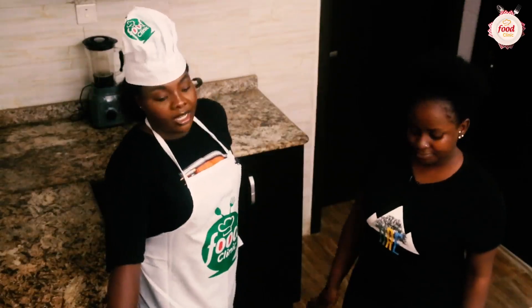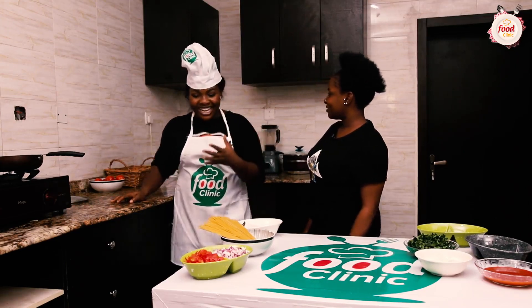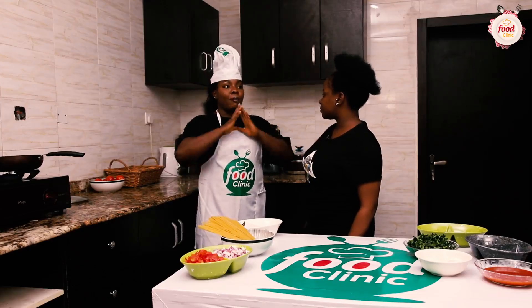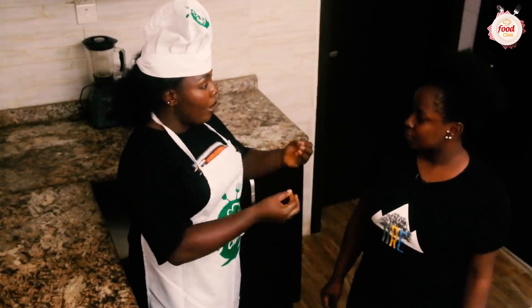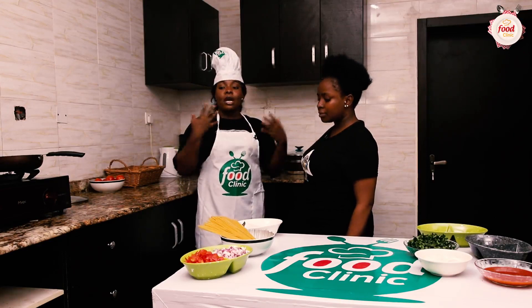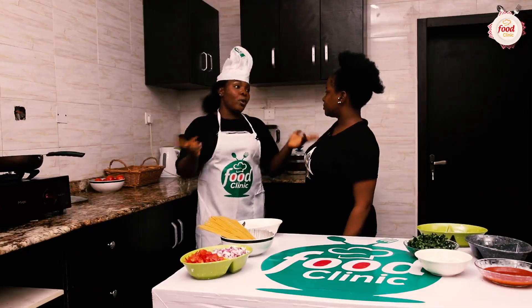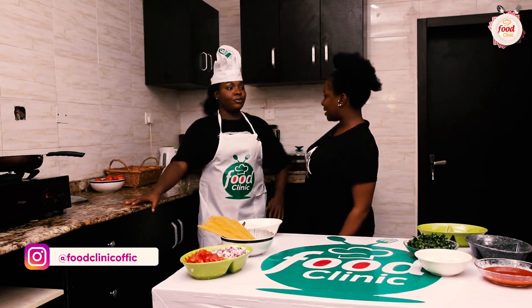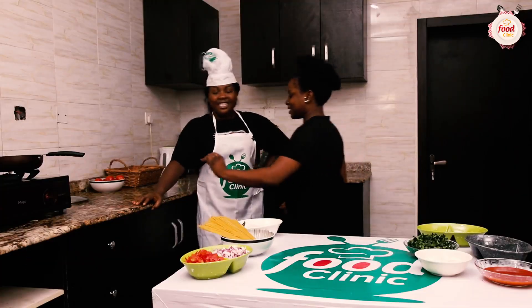I don't know if I have a phobia of lots of kids, but the funny thing is I grew up with five other siblings — half a dozen. We were our own playmates, everything to each other, and I loved that bond. But personally I just want two kids — a boy and a girl, or two boys, or two girls. Two is okay for me. What number are you in your family? I'm the fifth.